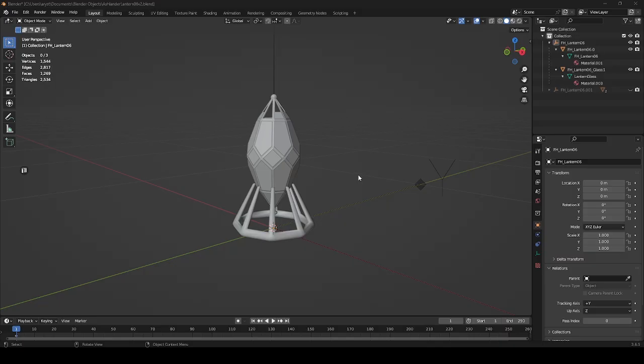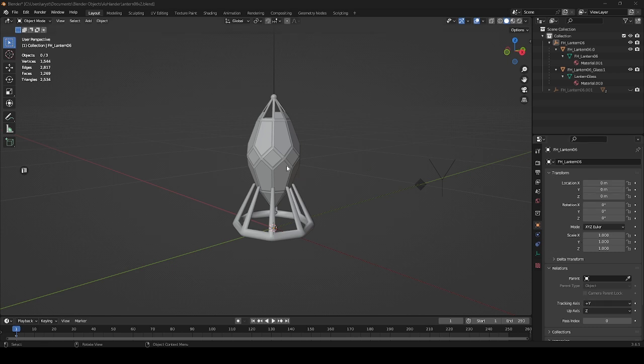One of my lanterns ended up like 10 times the actual size that I wanted it, and instead of being the size of, say, a ceiling light, which was the one I was working with, it was the size of like a car. So you check and make sure that your transforms are all 0 or 1.